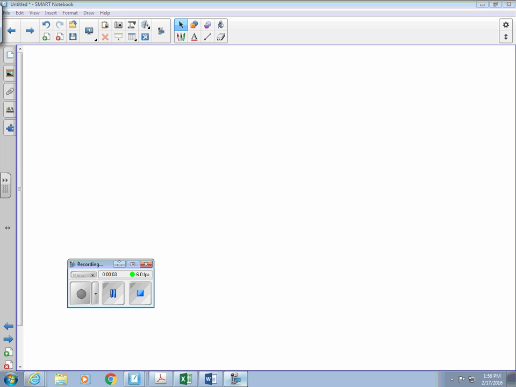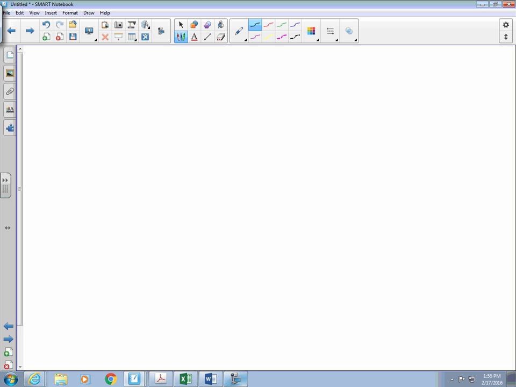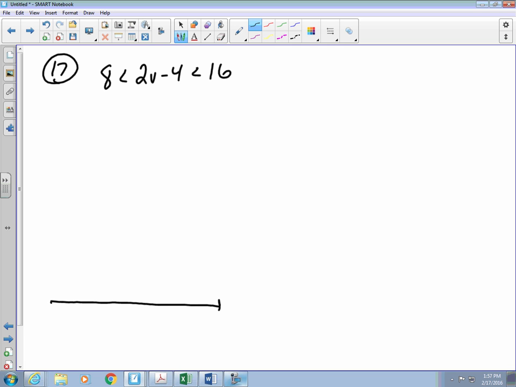The next part is we still have inequalities, but this time we're going to have compound inequalities or absolute value inequalities. And we're going to start off with a compound inequality of something along these lines. And when it's written like this, it is an intersection. So when we solve intersections, as a reminder, when it comes to graphing it on a number line, the graph will always come together.